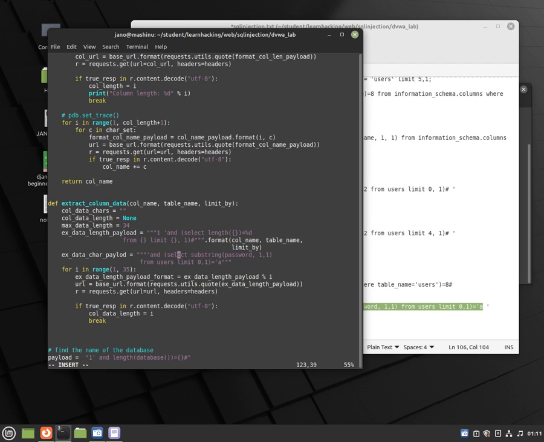And select substring. Now the char is going to be based on char set. So this is for formatting. The column is for formatting too. Table.